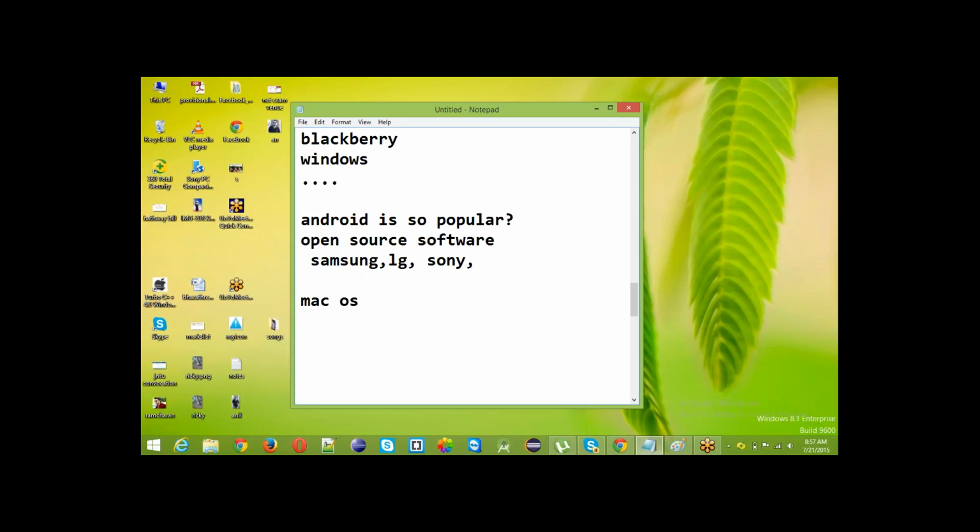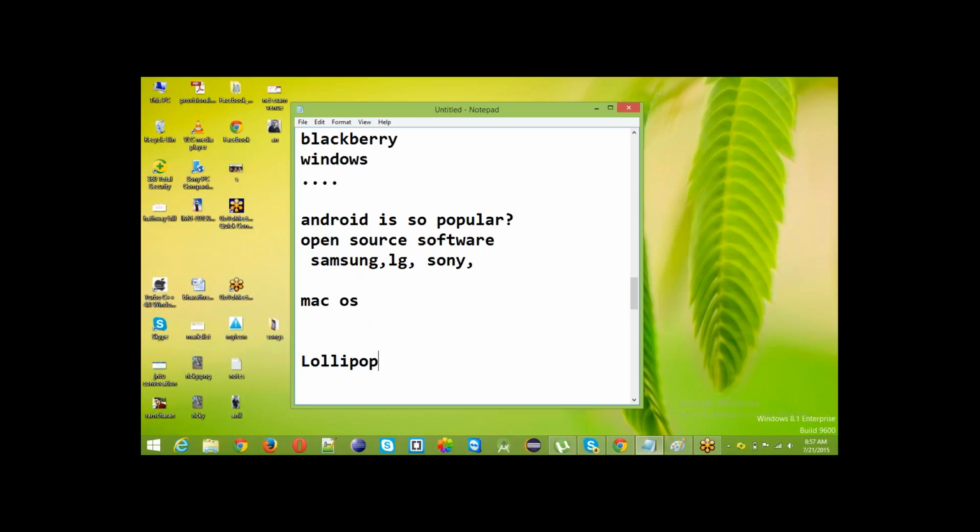So now, what is the latest version of Android? You know that? I think Ice Cream Sandwich. Ice Cream Sandwich. Which mobile are you using? No, I use an iPhone. I think it's Jelly Bean, KitKat right now. Now this is Lollipop.